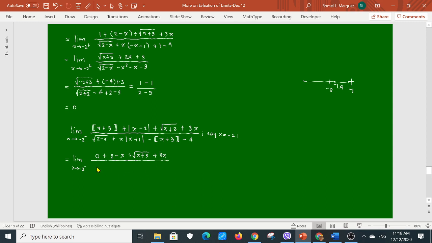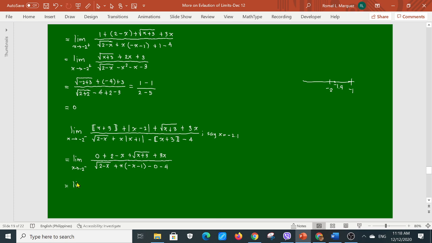What about in the denominator? So 2 minus x, then plus x. If you assign a negative number here, negative 2, plus 1, so it is going to be negative. So still x, we negate that, no? The absolute value is negative x minus 1. And we did this already, 0, then minus 4. Okay, guys?